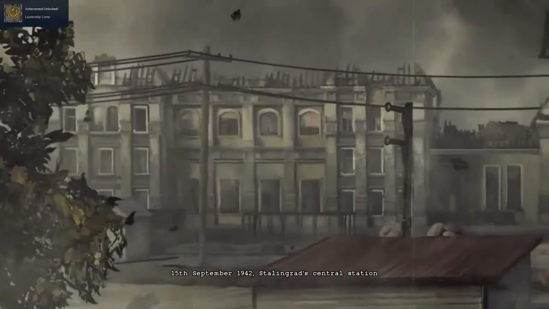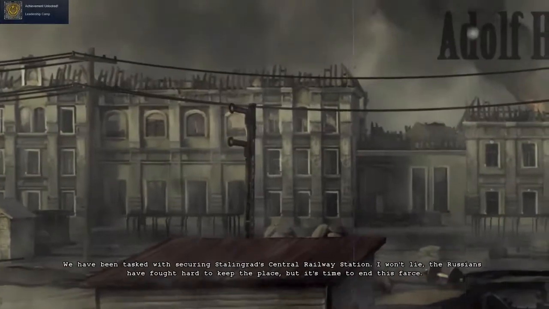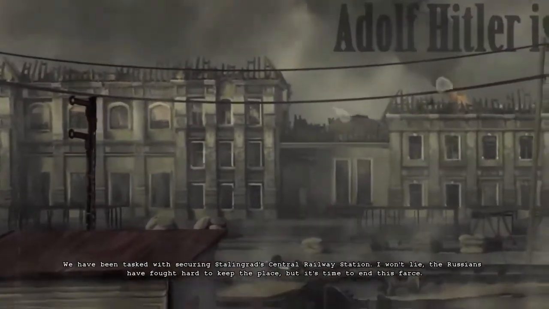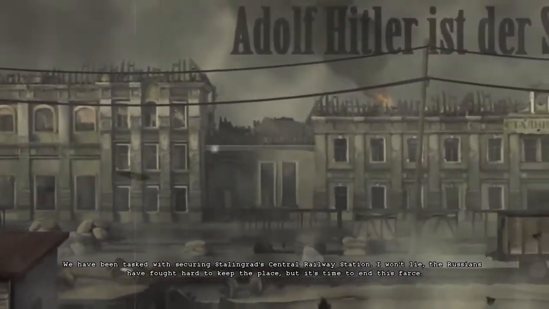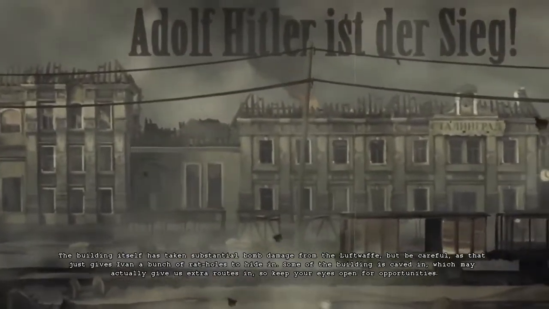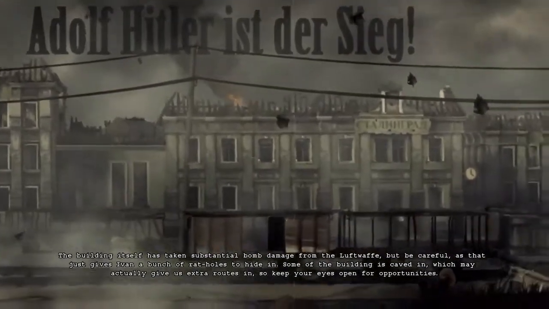In September 1942, Stalingrad Central Station. We have been tasked with securing Stalingrad Central Railway Station. I won't lie, the Russians have fought hard to keep the place, but it's time to end this farce. The building itself has taken substantial bomb damage from the Luftwaffe. But be careful, as that just gives Ivan a bunch of rat holes to hide in.